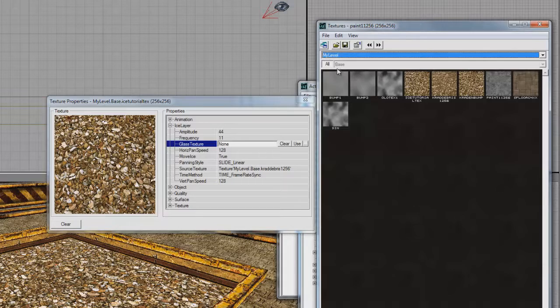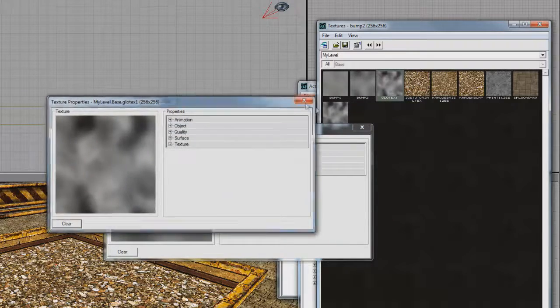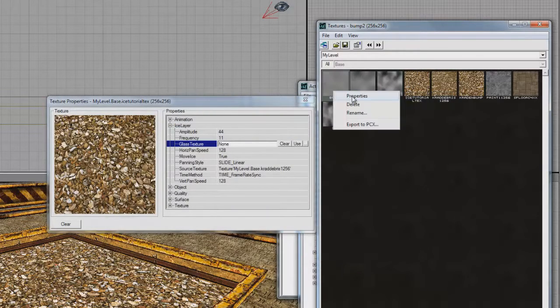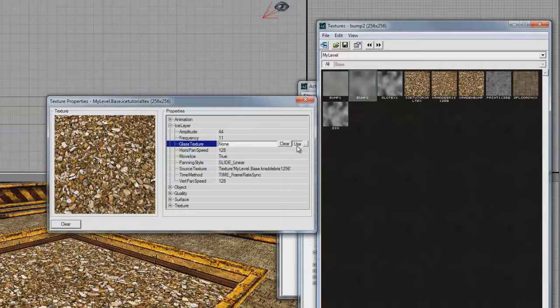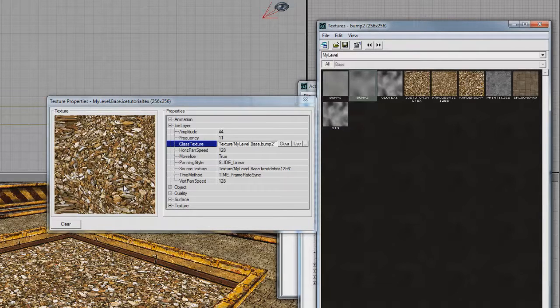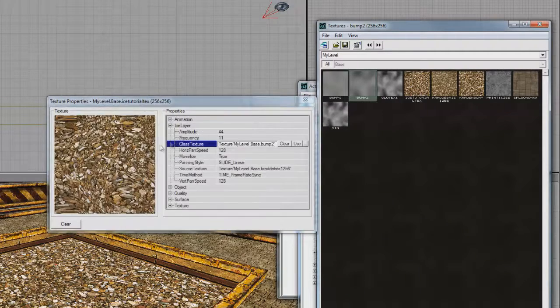So we go to my level again, and this is a more blurred version of this, and this is a texture I believe that you can get from Unreal SP. Let's start with this, and you'll notice that it immediately warps the texture under it. Effectively, it's using the depth, which is the differences in the grayscale, to sort of add a depth to the texture itself. That's effectively what it's doing. And if you work with 3D modeling, you'll know that the bump map can be of that kind of use.